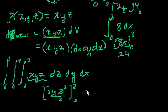And so you get, I know I'm going to run out of space, so you're going to get 2 squared, which is 4, divided by 2, which is 2, so it's 2xy minus 0. So when you evaluate just this first integral, you get 2xy, and now you have the other two integrals left.